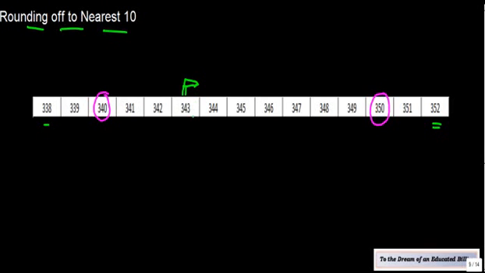If I have to round off 343 or I have to round off 348, which one should I use? So if I have to round off these two numbers to the nearest ten, which one would that be? To do that what you need to do is find out what is the distance of a given number from both these tens values.